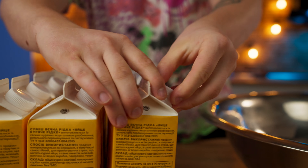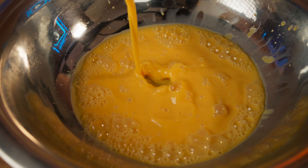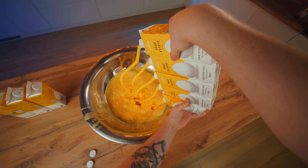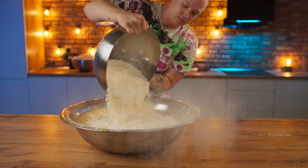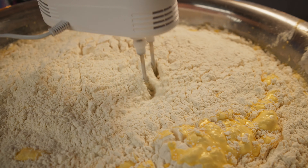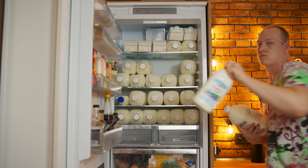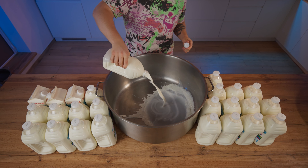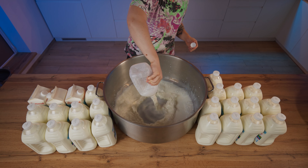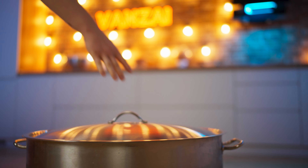Well, let's go to the cream. We open up some bottled chicken eggs and pour them into a bowl. There are 20 eggs in each bottle, and so we have 10 of them in total. Pour in three kilograms of flour and mix it all with a mixer until smooth. And then we made this thicker. We will cook the cream in such a huge saucepan. We take a lot of milk out of the refrigerator, open them up, and pour them into a large saucepan. Then we put this under the burner, cover with the lid, and turn on the gas.